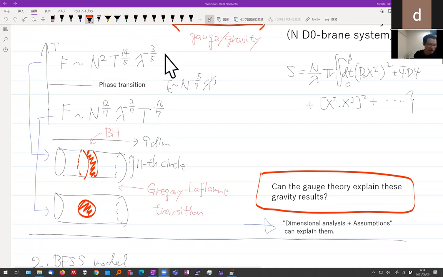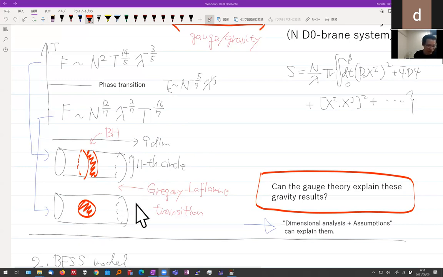In this type IIA regime, the picture is as follows. As you know, in M theory we have the 11th-dimensional circle, and the type IIA picture works if we cannot see any dependence on the 11th direction. So if we observe a black hole in type IIA theory, this black hole should have translation symmetry along the 11th direction. From the viewpoint of the 11-dimensional picture, this is not a black hole but a black string wrapping the 11th direction, with no dependence along it. On the other hand, if we go to very low temperature, the horizon is very small, then this configuration is more stable, so the black hole can localize along the 11th direction.